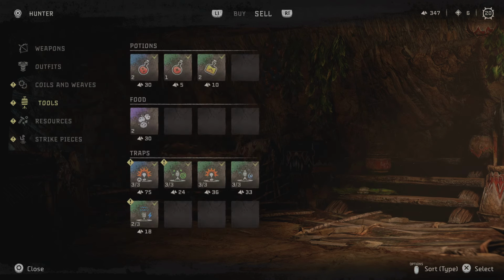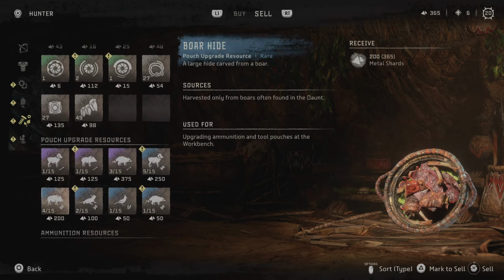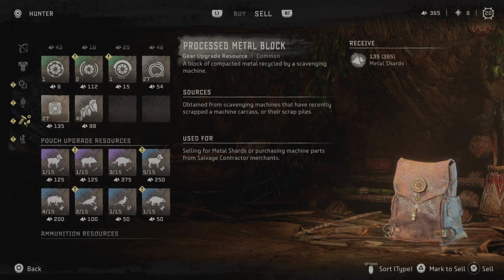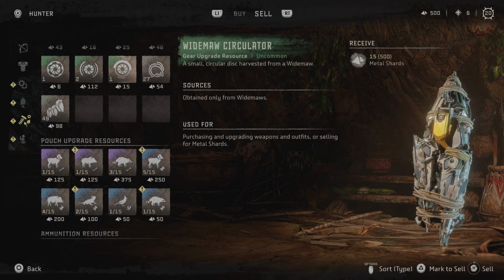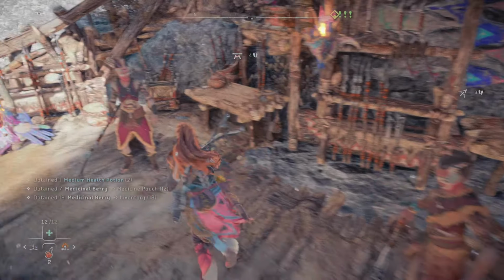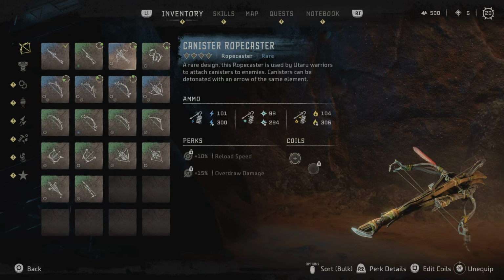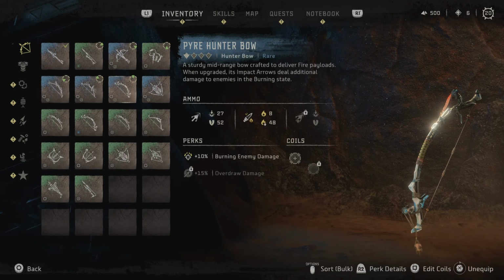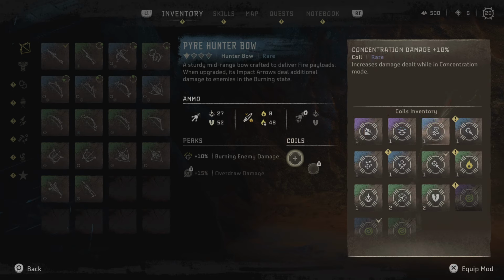Any fucking shards is what I need. I'm still not fully sure how to get... Oh, wait, hold on. Alright, this probably needs a fire, one for fire.